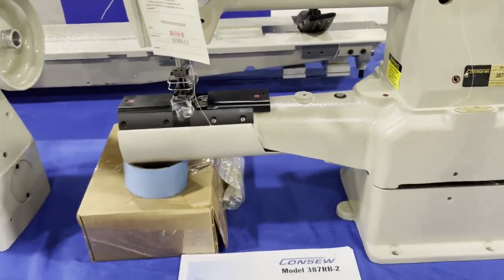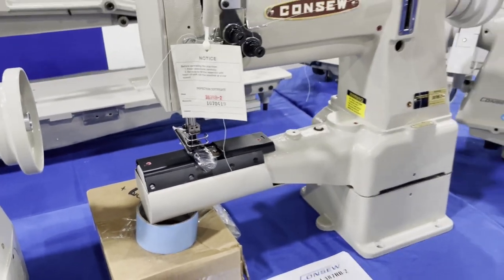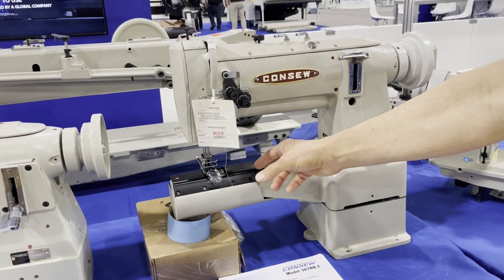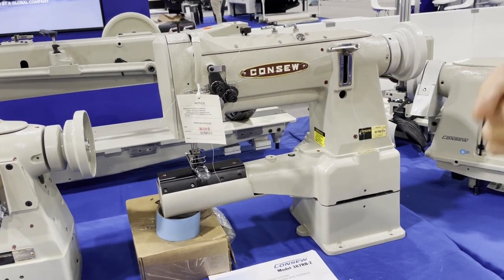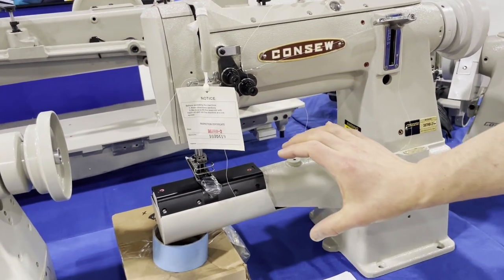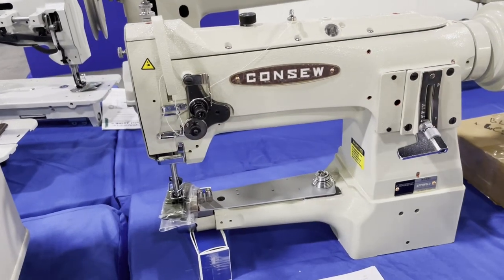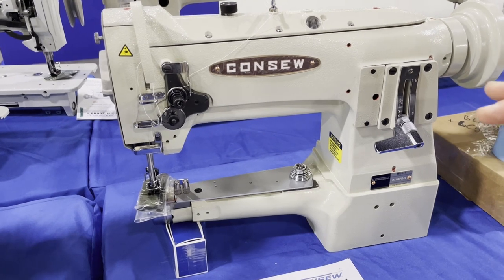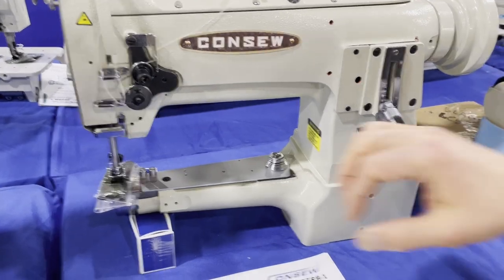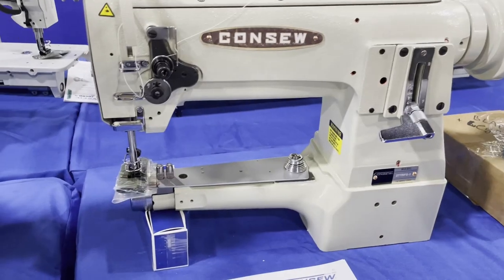So next to it, this is a double needle cylinder bed. Similar to the 339, it's a similar casting, the top part, but this is going to be for people who need a cylinder because they're doing tubular type applications. So this is a double needle walking foot with a large bobbin and large cylinder. And then next to it, you have our 277, which is going to be a much narrower cylinder. So if you're doing certain purses or certain applications where you need a real small diameter cylinder, this one's going to be a more appropriate model.